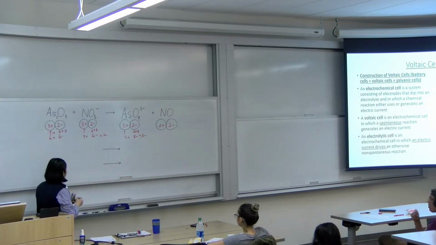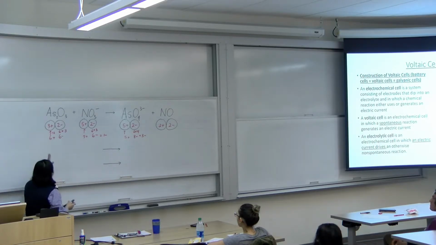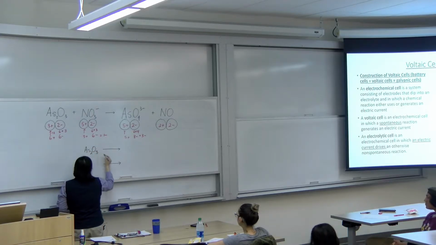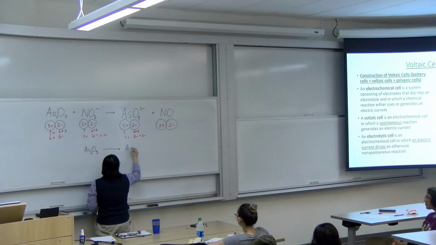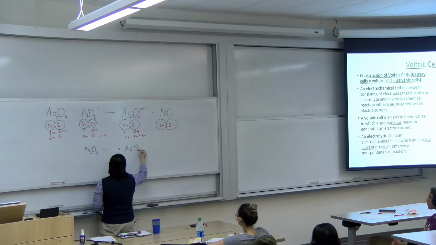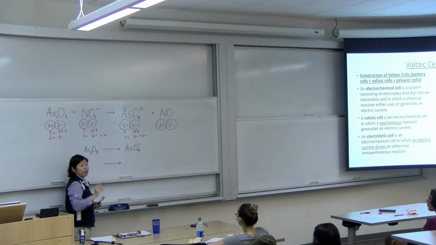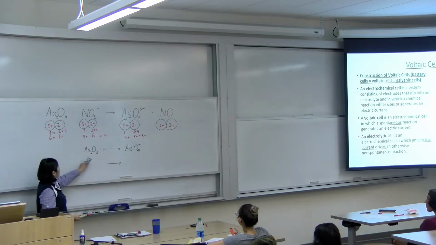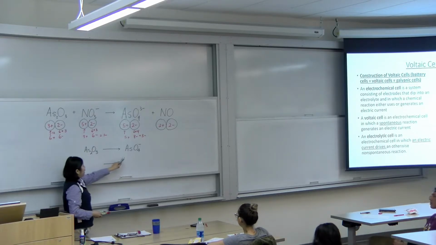And let's look, what is changing? The arsenic is 3 plus. It is becoming 5 plus. So we're going to go arsenic. And we're bringing down the other arsenic compound as well. Okay? And now, I noticed a lot of you made this mistake as I was walking around. Okay? How many arsenics are there here? 2. I must have 2 here.